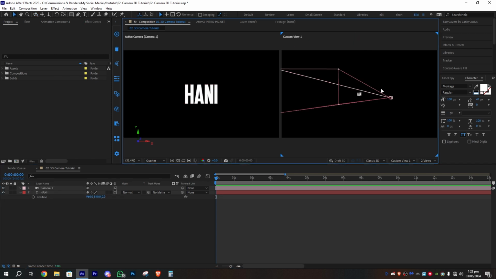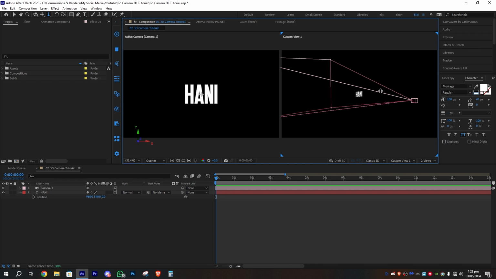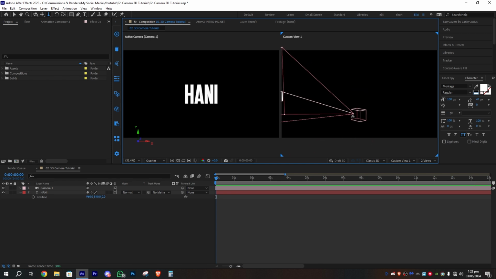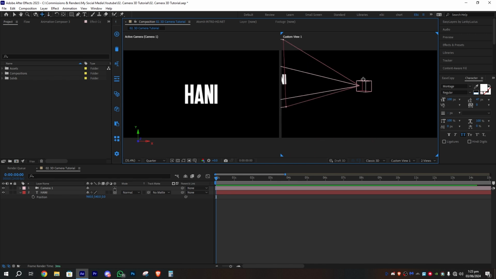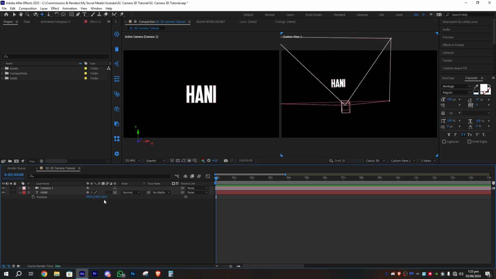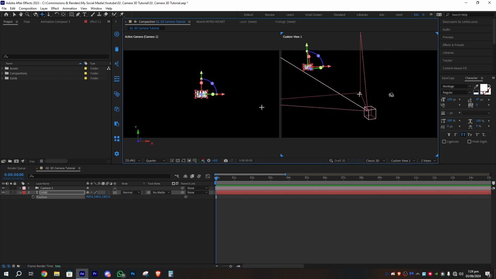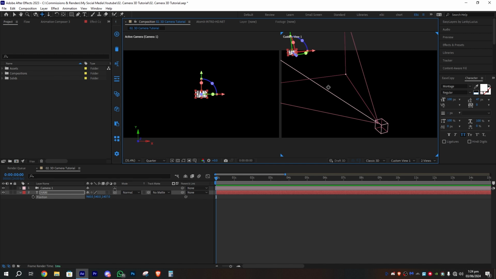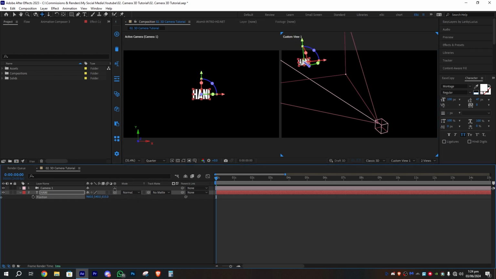So to understand that better, we are going to look at it from a perspective. Let's think that this is you, that you are the camera, okay? This is me standing right there, or you standing right there, and this is a person. This value determines the distance between you and the person. So for example, the higher the value, the further away the person or the object is from you, and the lower the value, the closer the person gets or the closer the object gets.